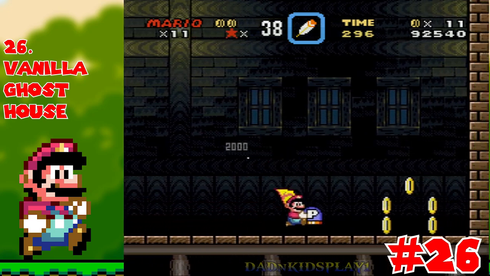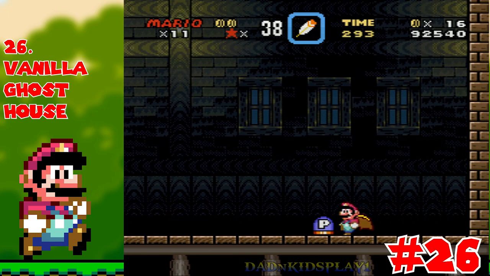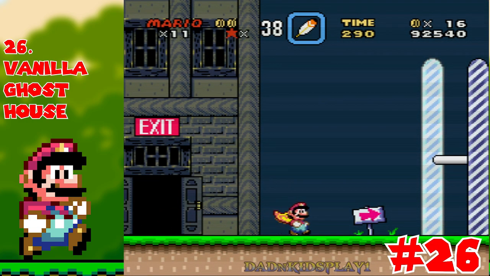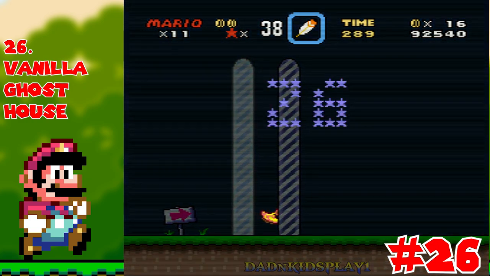When you make it to the end, you'll notice coins that form the shape of a door. Collect all of them, then step on the P switch to make the blue door appear. Now go through it and make your way to the goal.